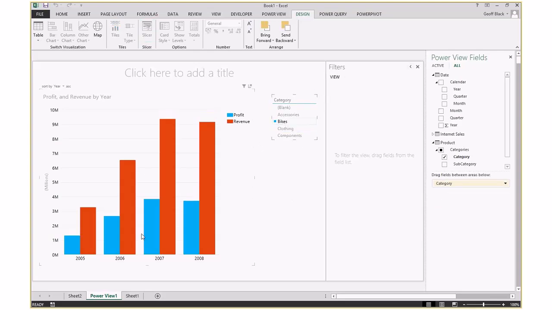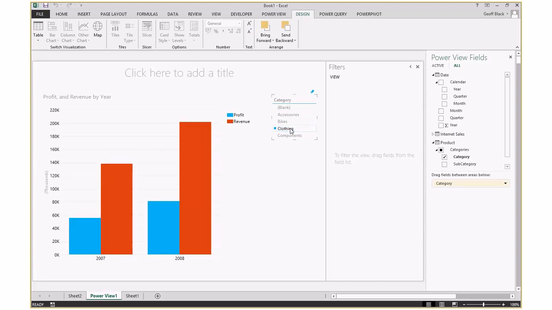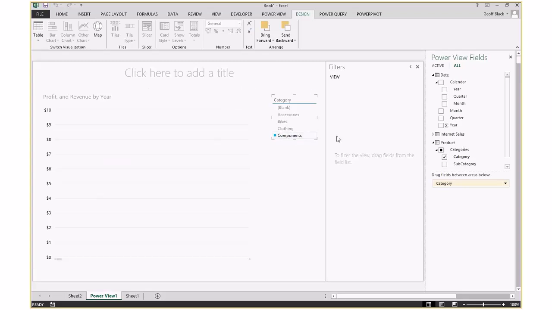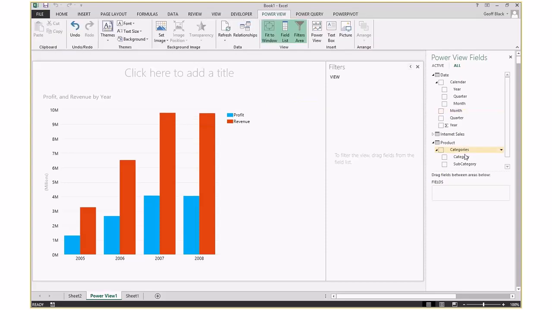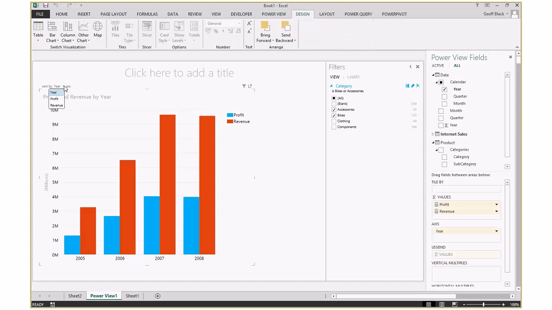Yes, there was a fair bit of revenue for bikes because they are a bicycle manufacturing company. But if you look at clothing, clothing only came online in 2007, and components, there's not much profit in components there. Then accessories and anything else that's blank that's left over. That's one way of doing a filter. I'll click on that and delete that. Another way of doing a filter is to drag it into this filter section. So I can see just for bikes and just for accessories, and you can see we've got some interesting things happening in here. There's all sorts of sorts and things that you can do in here too.